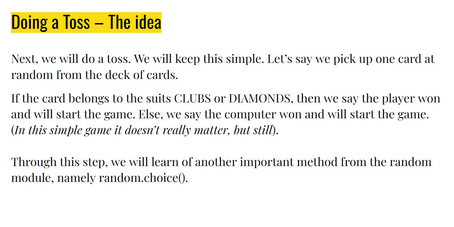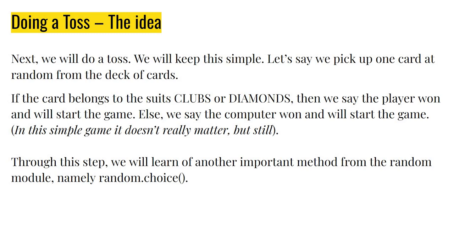Now, the idea for a toss is actually very simple, the one that we are implementing. Of course, it can be enhanced. We say that, okay, we'll pick up a card at random from the deck of cards, and if this card happens to be, say, clubs or diamonds, then we just say, okay, player one will start the game. Else, we say computer has won. Now, I must add that in this simple game that we are building, this really doesn't matter much. But you can think of some ideas where this toss can be made relevant along with being more interesting.